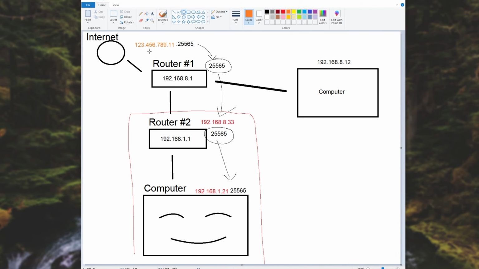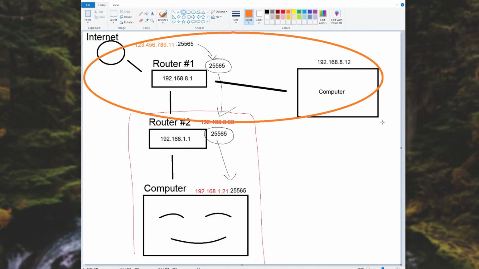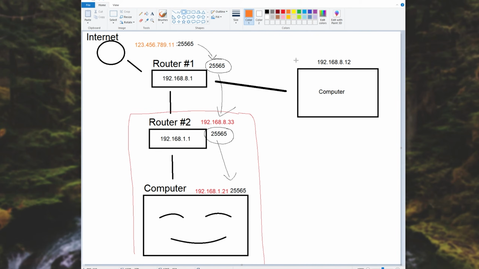Of course, if you connected directly to the internet, like this little chain at the top over here, then you'd simply make sure the firewall on your computer is open and this router over here allows it through its firewall as well and it's port forwarded straight to your computer. So a super simple explanation that hopefully helps some of you understand if you get stuck anywhere along the line.